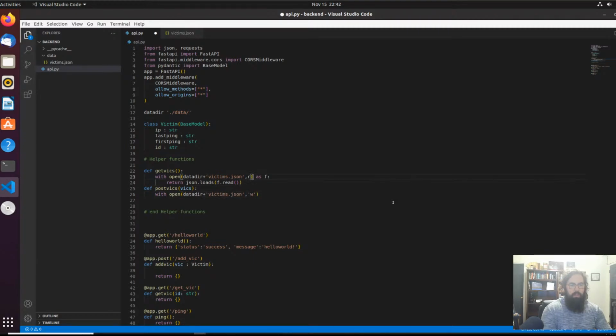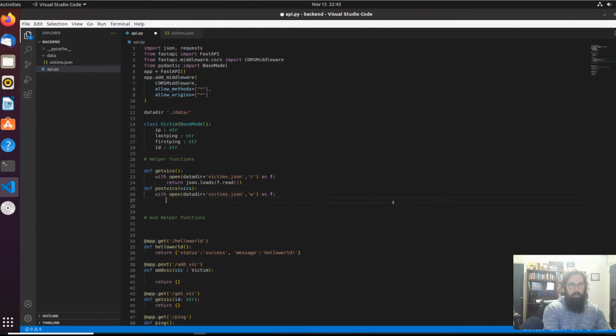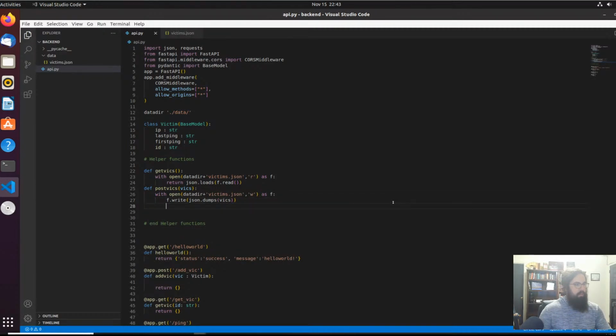Right, we've got a typo here, that should be read. That is f. Let's do f.write json.dumps fix. And we don't need a return there.